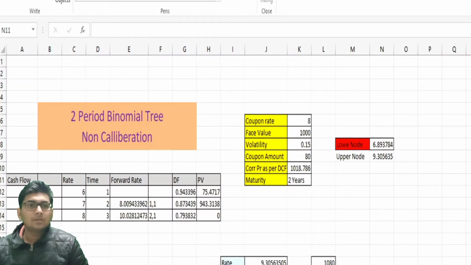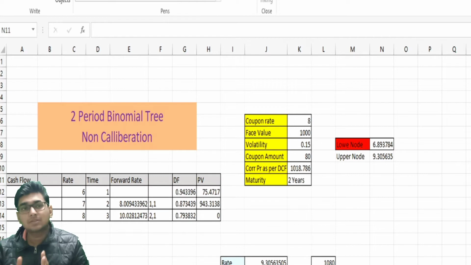Hello everyone. Now this lecture I am recording with the perspective of ensuring that our students will not only go through the conceptual things which are there in the book, but they will also relate those concepts to the practical side. That's why today in this lecture I am attaching a binomial tree valuation model, and how to do it with the help of Excel.